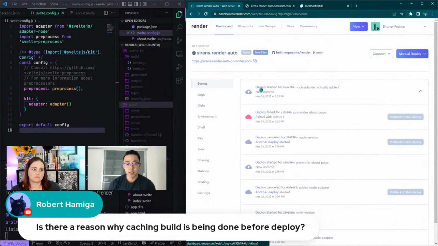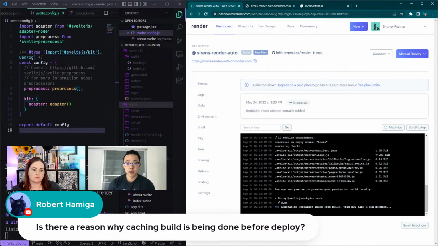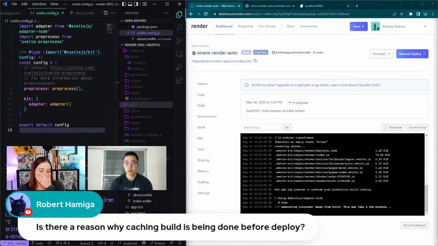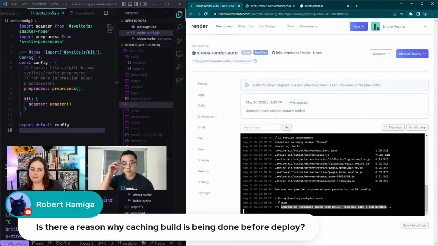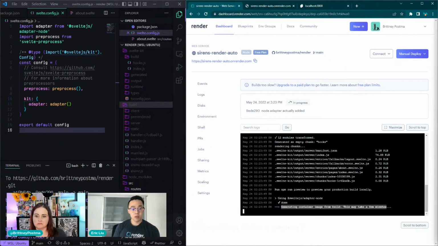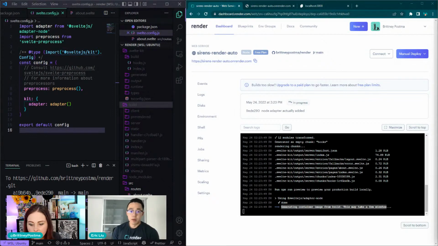So we'll just wait for this build to upload. So, I mean, with the commands... Like this question is more about, I think there's a line somewhere in the log saying it's caching the build. Yeah, right here it's generating the container, and that's what we were talking about as being the cache for the build, and then it started to deploy, and that's when it failed. Yeah, so I think it's just trying to optimize for that next build, even if the actual deploy start command itself fails.